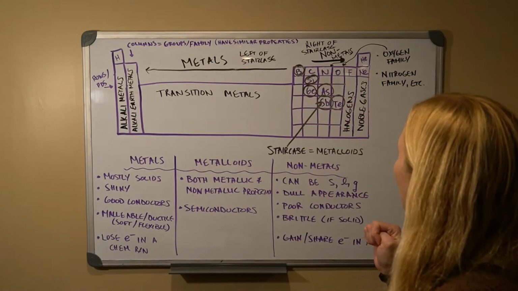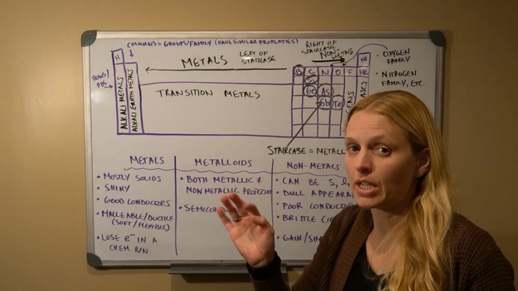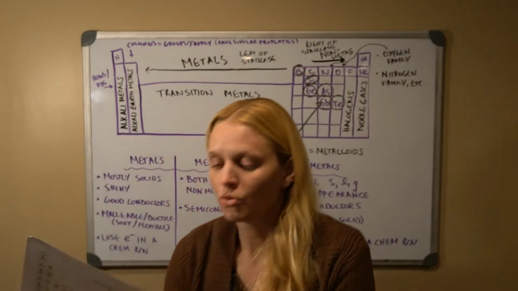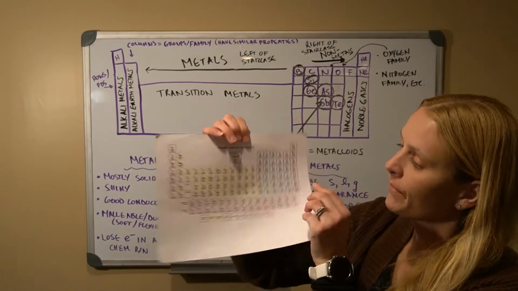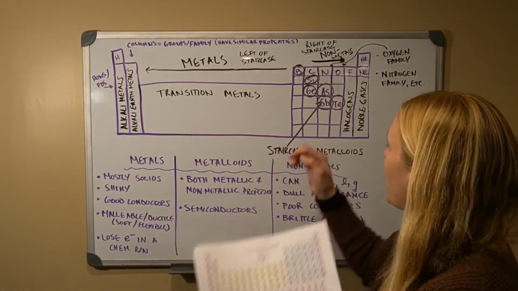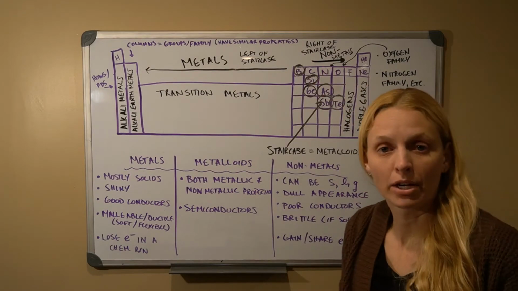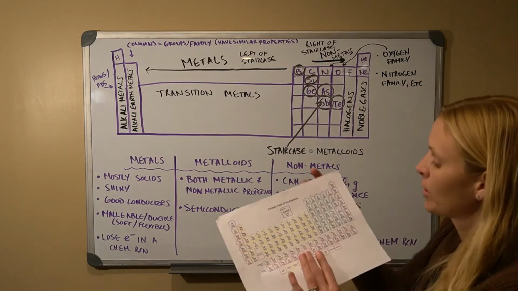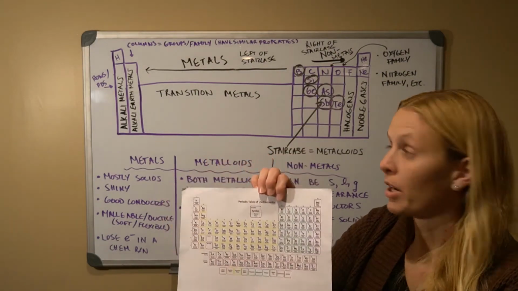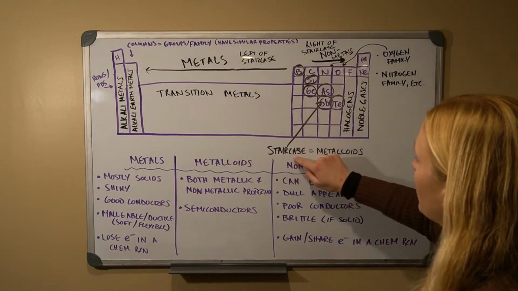Let's first talk about the metalloids, because then we can differentiate the metals and the nonmetals from them. Over on your periodic table, if you were to pull open the one that I gave you in class, there is kind of a staircase over here on the right hand side of the periodic table. The ones that I've circled in black here are the metalloids. Typically what we say is there's a staircase here, and the ones that border the staircase are the metalloids. So these ones here are the metalloids, and that's what I have denoted right here.